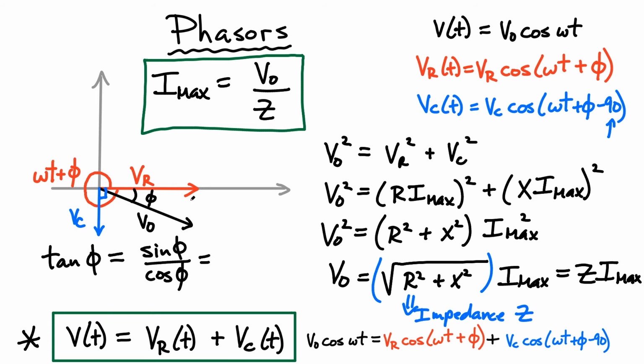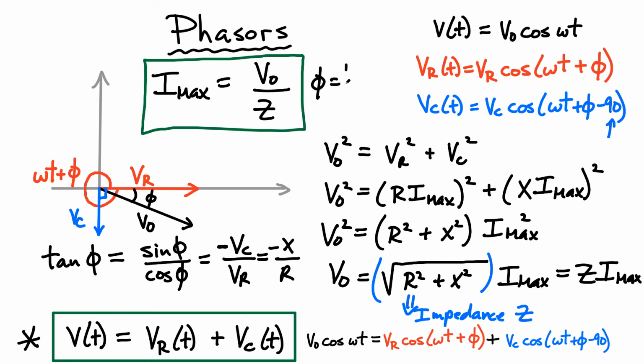I'd be a little bit more careful here. This should be the voltage across the capacitor, and let me put a negative since it is below the axis over here, divided by the voltage across the resistor. Now, just like we did before, we can write these in terms of the reactance and the resistance. The maximum current will cancel out of both of those terms, and you're simply left with the reactance divided by the overall resistance. That allows me to solve for the angle phi for an RC circuit.